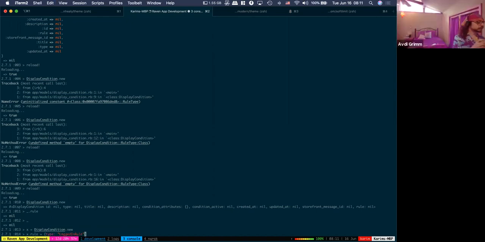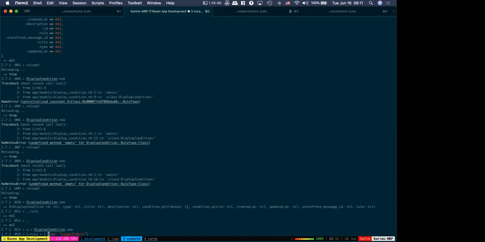And then what is the data that would be associated with a logged in rule? It's true or false. So if you're logged in, user is logged in, true or false, basically.